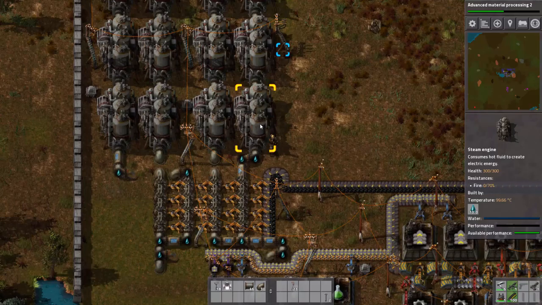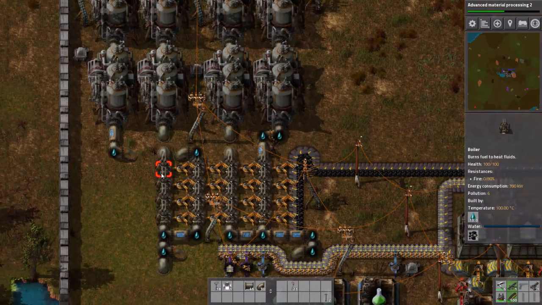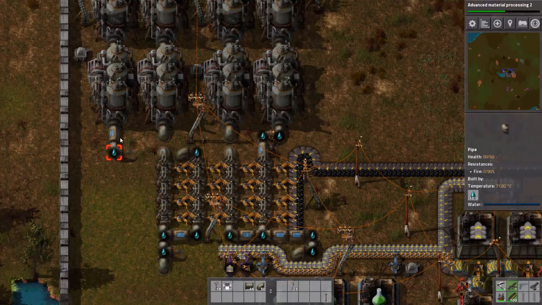I made a mistake, so the boilers would not work at 100 Celsius. Just fixed it, so that's why those are probably a bit low. This is low because of this one. This is 100. So this one is cooling down a lot. Probably still going up or something, I don't know.